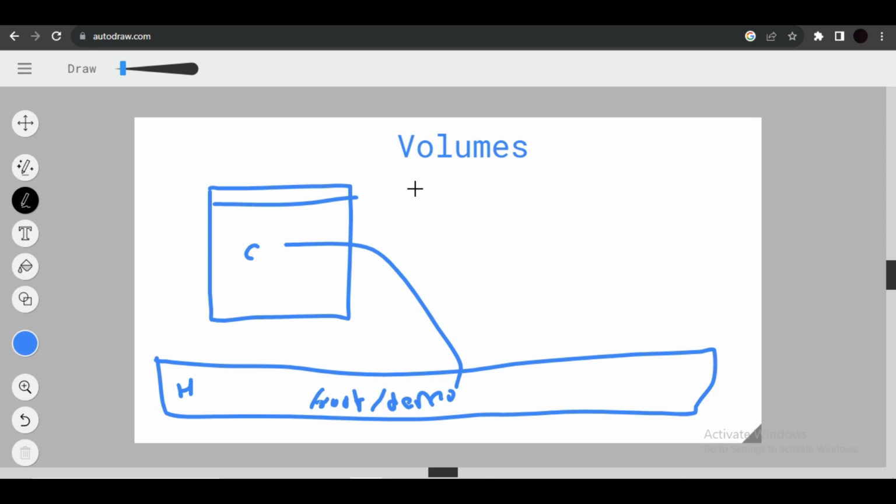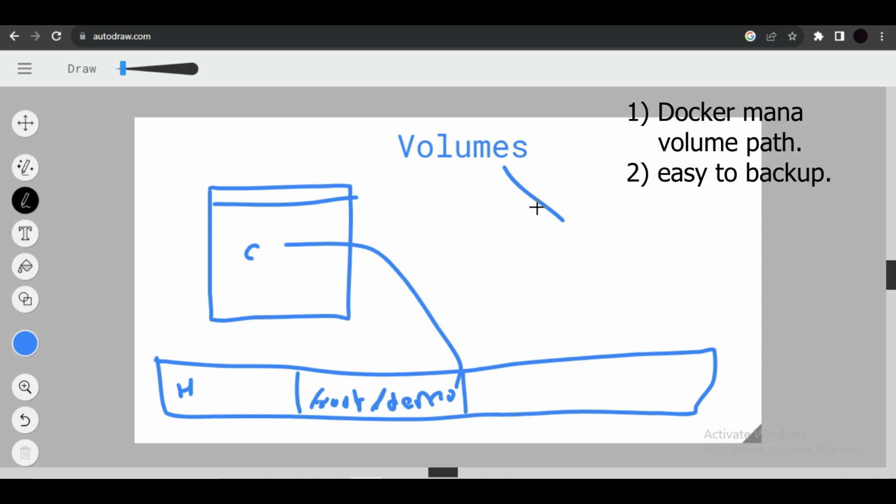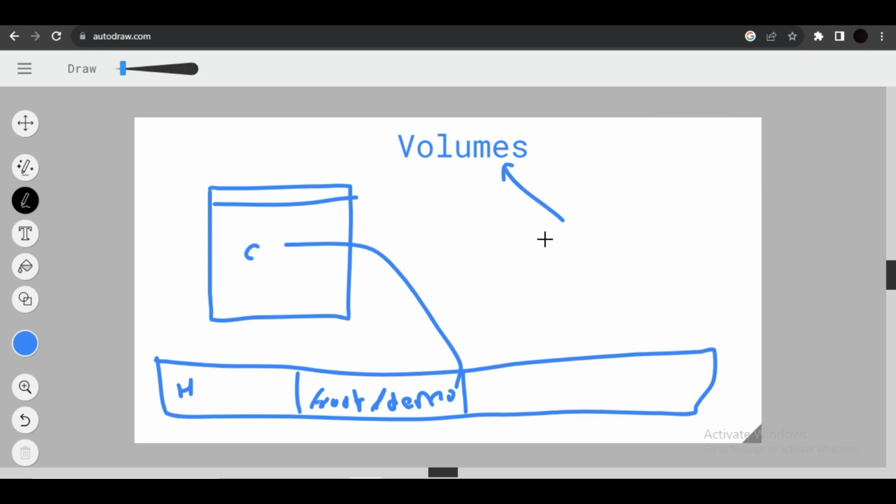Another advantage is, if we don't create the folder in the bind mount case before we create the container, then it will throw an error. You can try that as well. If you don't create the demo folder and try to assign it using bind mount to this container, the command will throw an error. But in the case of volumes, if the folder does not exist on your host machine, it will create it first, then assign it automatically. There are a few more benefits: volumes can be easily backed up, and using volumes we can pre-populate some values inside the volumes, which we cannot do in bind mounts.